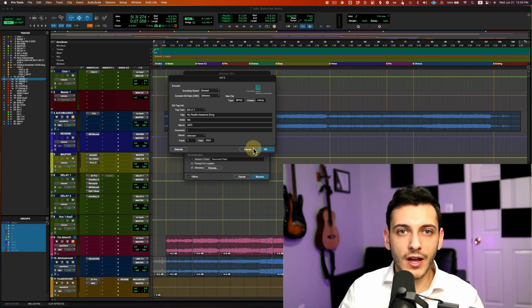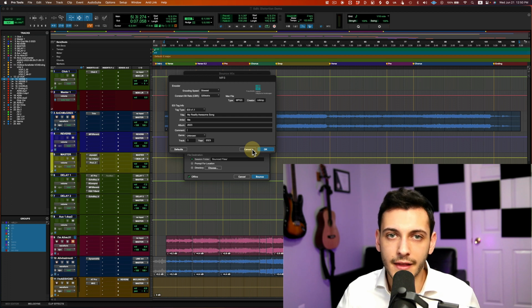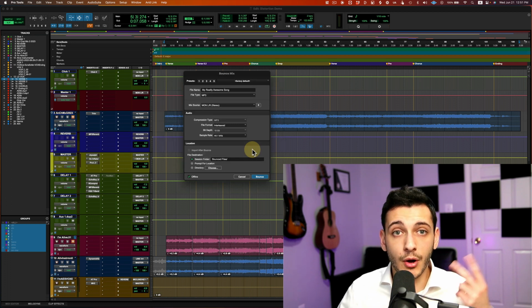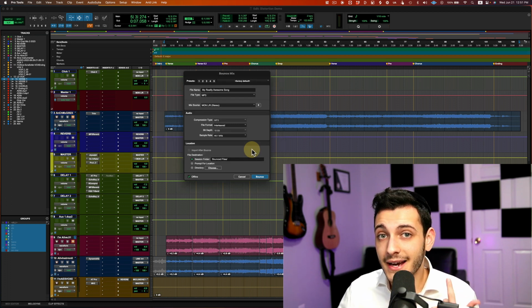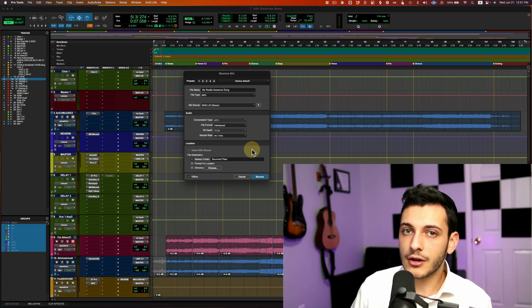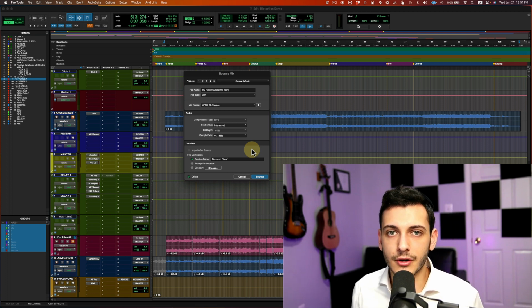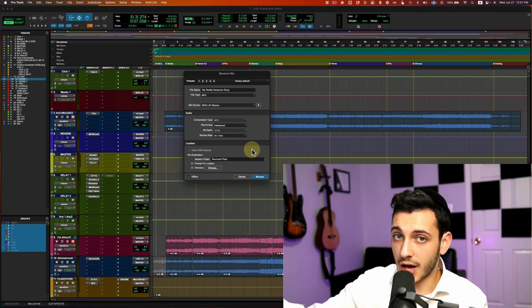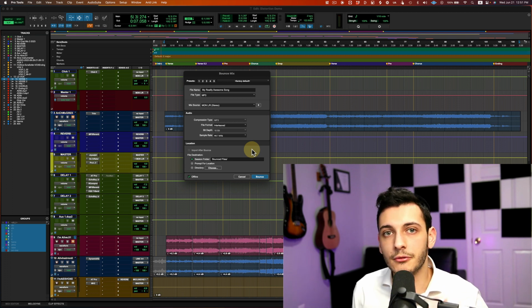Okay, so that's how to make a WAV file, and that's how to make an MP3 file, and when to use each one. What if you want to do both? What if you want to bounce down a WAV and an MP3? Why would you want to do that? Because maybe you are giving it to a client and you're not sure if they're going to use another mastering engineer or not, or you want to give them the option to upload to Spotify or to send to their friends. So you want to give them both.